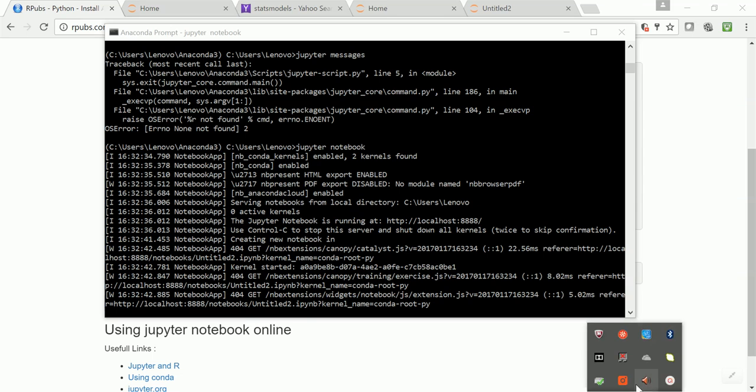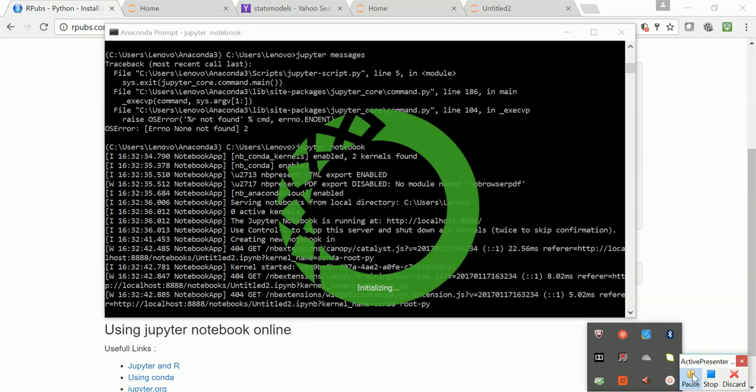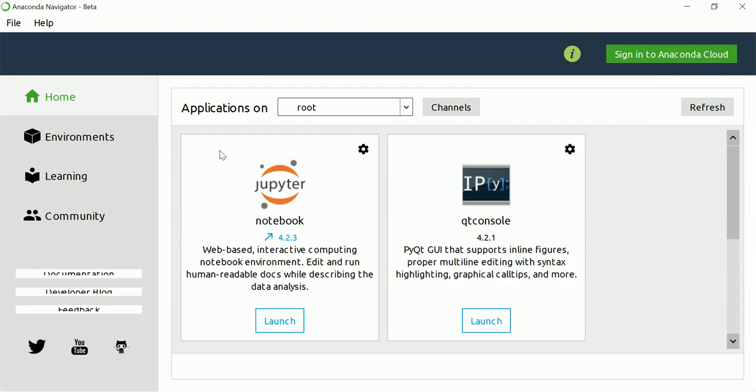Okay, the Anaconda Navigator has opened, and it looks something like this. You can see there is Jupyter here. You can launch Jupyter from here also. Last time we typed jupyter notebook in the Anaconda Prompt and it opened. The same thing you can do here, but you'll have to open the Anaconda Navigator.